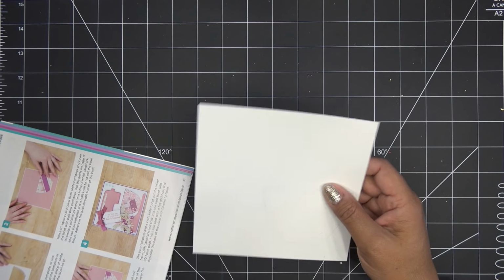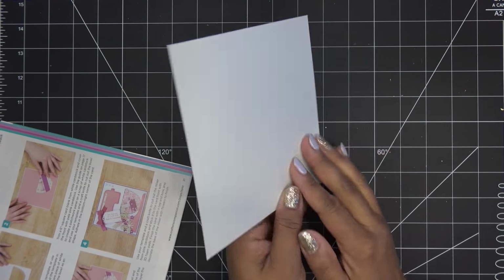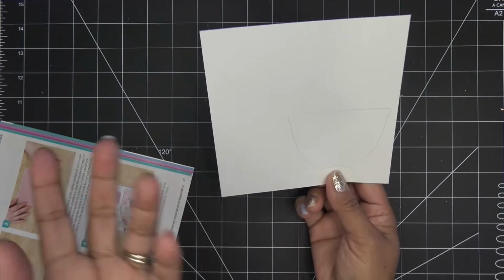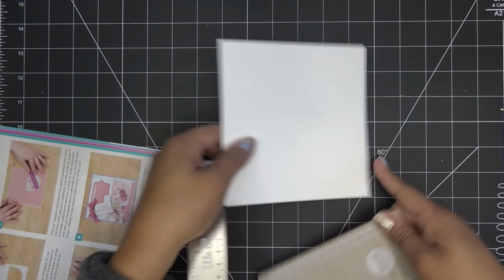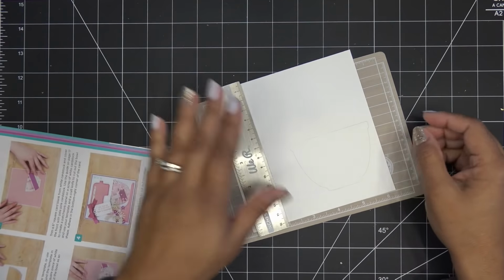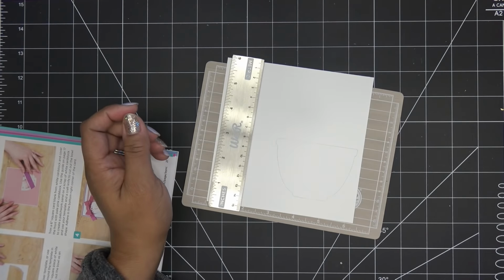And you know what I would do though, actually, if you cut it from the back side, obviously you have to put it over here and turn it over, it might look less rough. You know what I'm saying? It just depends on how good you are with a craft knife, which I am not that great, but we'll see. I found this little thing Tuesday morning one time, and maybe I'll use that and have this help me hold it down. That might help, I don't know, we'll see.